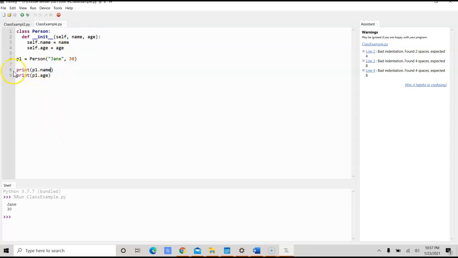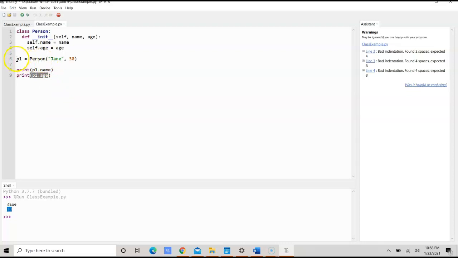When we need to print, we can print the object's name and the object's age. So we'll be able to access the name for that object as we print, and the age for that object as we print. And then the output for that would be Jane 30.